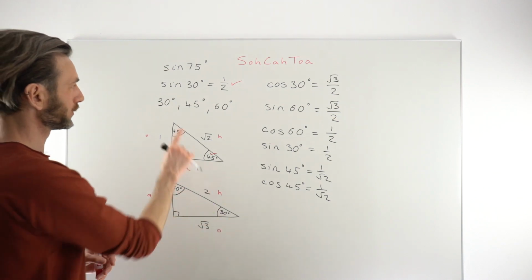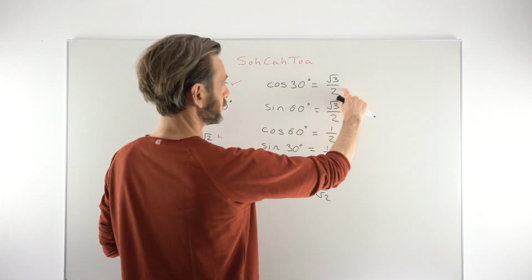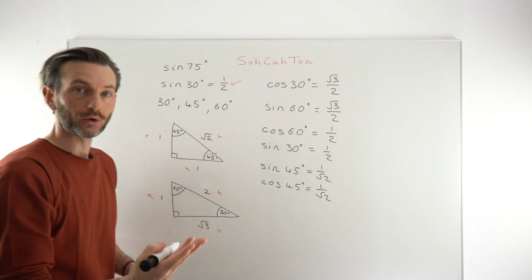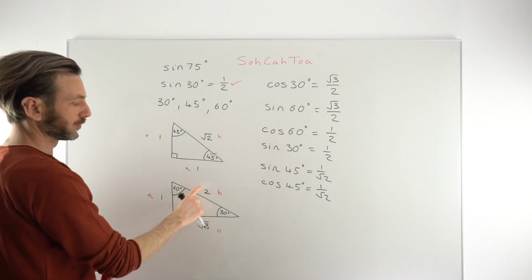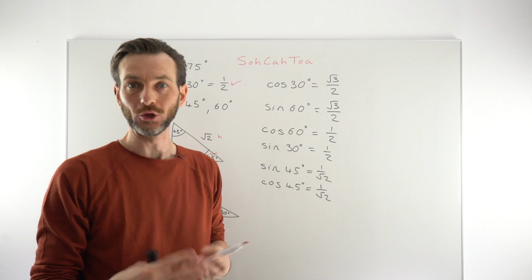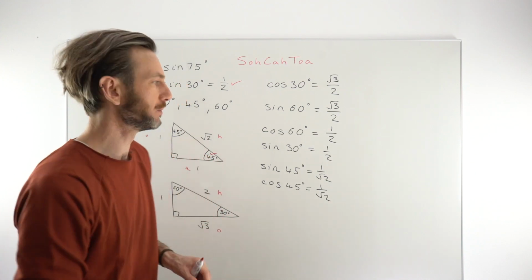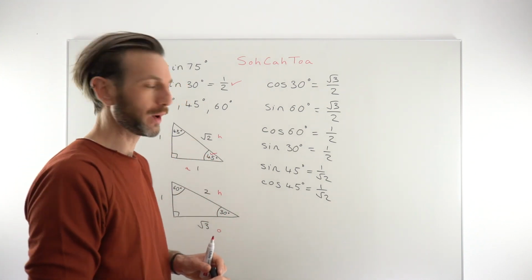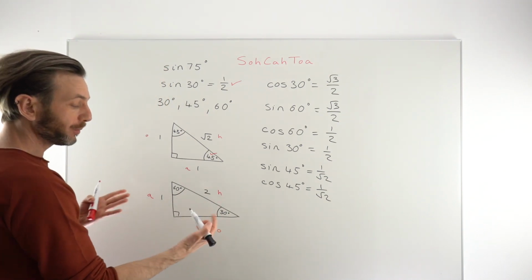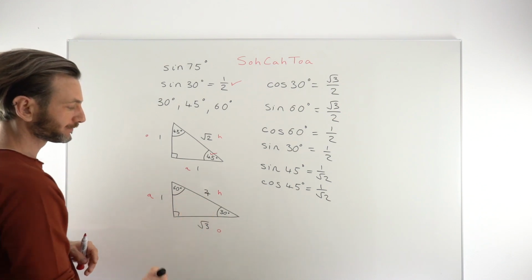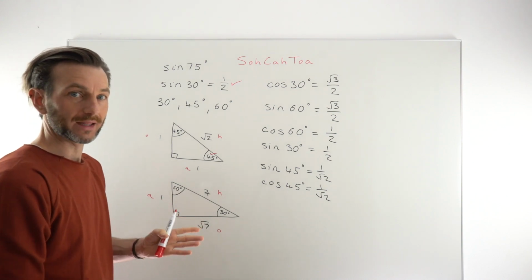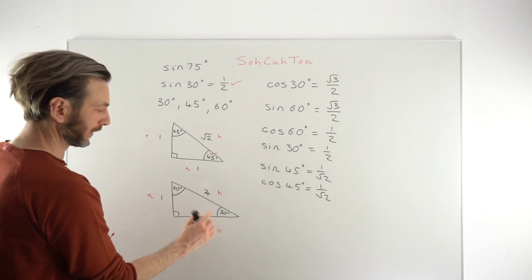If you see trig questions which have got these numbers in them, so basically the numbers are on the sides of the triangle, for example, a trig equation which has got a 1 and a root 3 and a 2 in it, that's probably an indication that you have to perform the calculation manually. I mean, you would know anyway because it should be either a calculator or a non-calculator question, but that would be validation. Opposite to that, if this was a number like a 4 and this was like a root 7, then that can no longer be done manually, so that would need to be a calculator question.